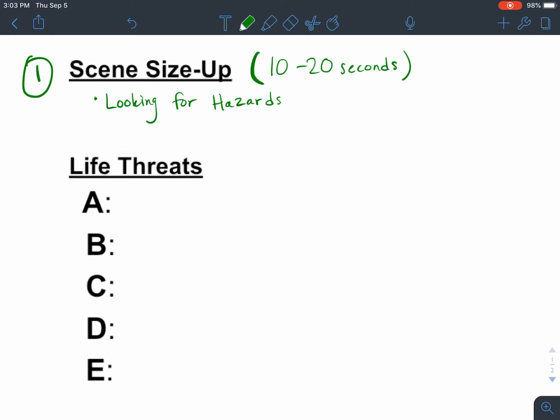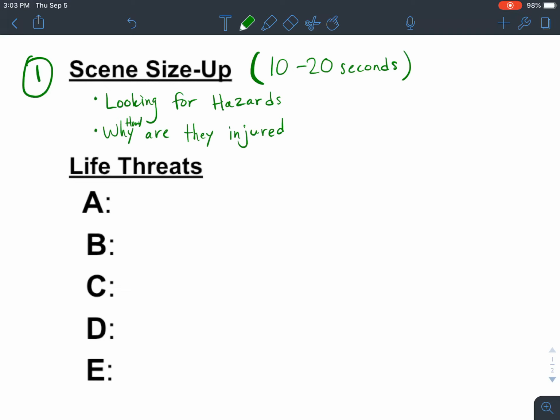Then you need to look and say, okay, what do I think happened to this person? Why are they injured? You just have to come up with your best initial guess if you can't talk to them. If you see that their leg is bent backwards, you can probably get an idea of how or why they're injured. You can say, oh my gosh, their leg looks crazy, that's not how it's supposed to be, so maybe I should help them.